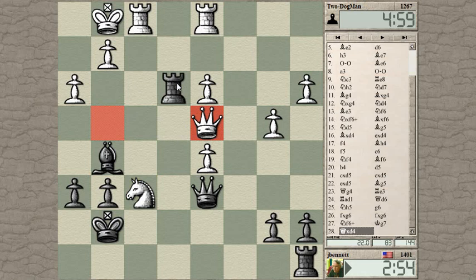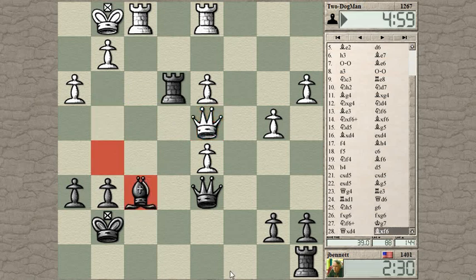So I take here. He takes the rook. If I go here, he's got that monster knight. The e4 move is looking pretty strong. And he's setting up a discovered attack here with the knight, so I have to do something about that. I think I have to take it and give up the rook. Not what I wanted.